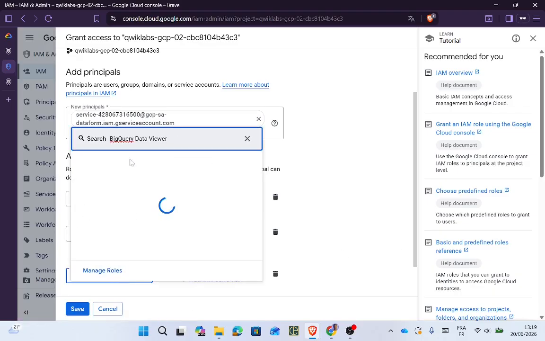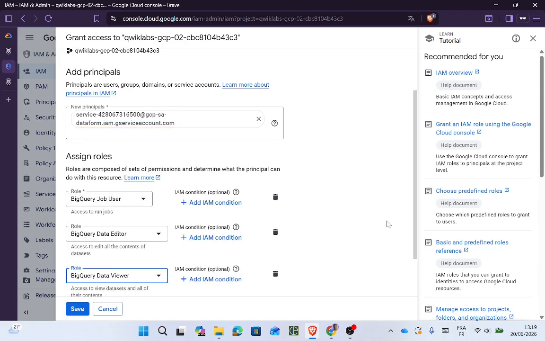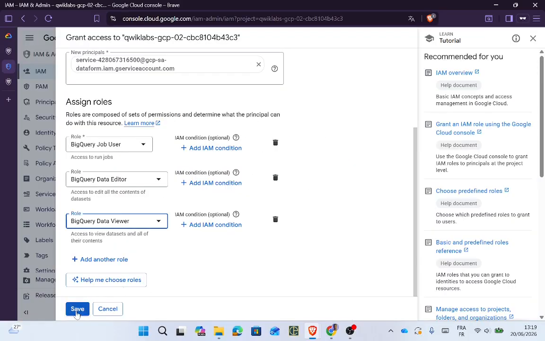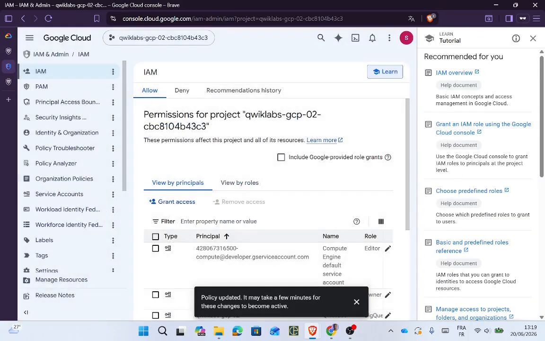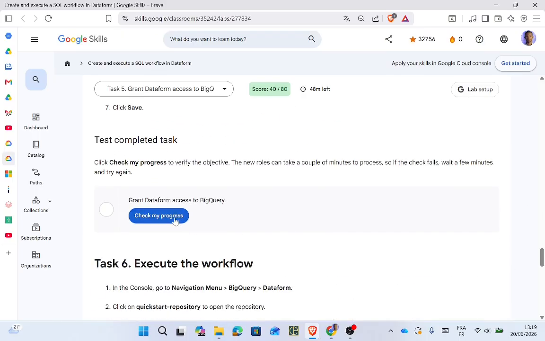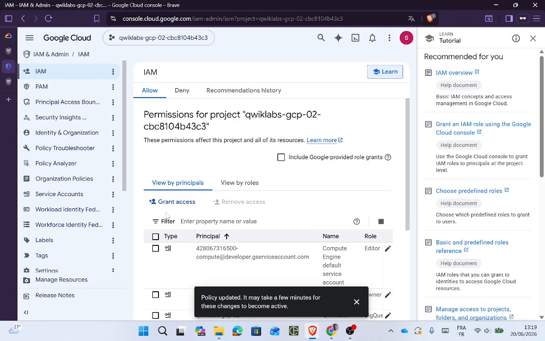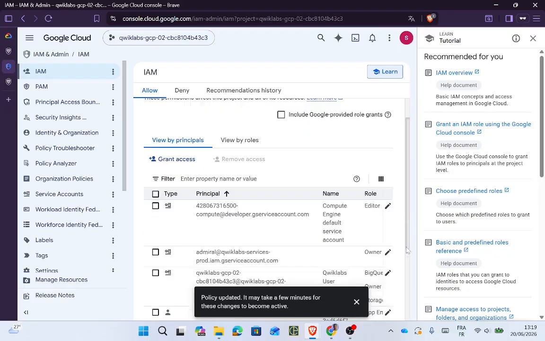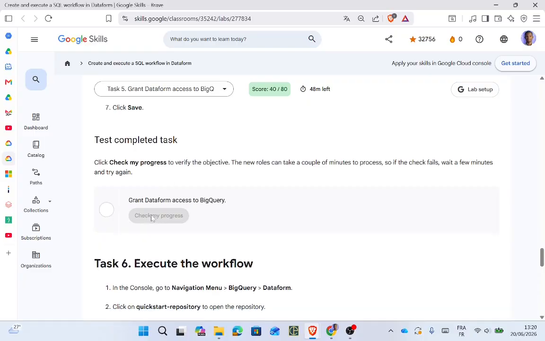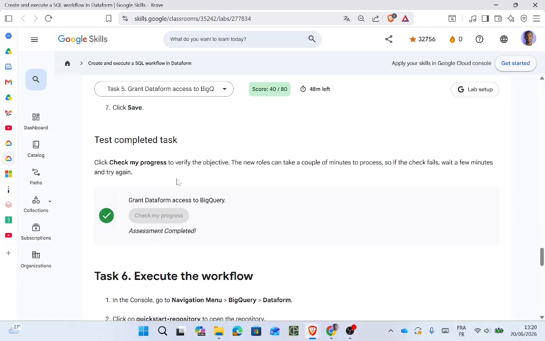BigQuery data viewer is the last one, I think. Okay, now we have set our roles, so click save. After that, task completed, so let's check our progress. I think that's okay now.